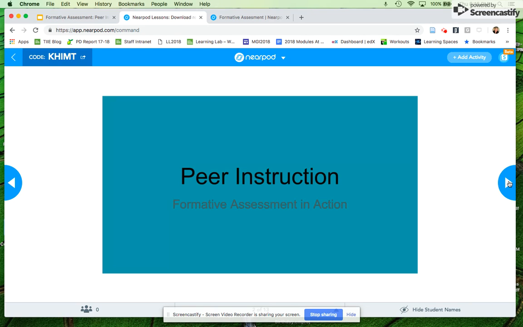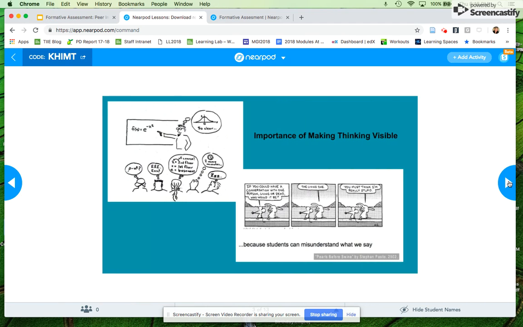and share. So I'm interested in introducing you to this idea of peer instruction, but I want you to have both your hat on the content as a learner, and also thinking about Nearpod as an instructor. So I go ahead and I click next, and if you were in a live demonstration of this, you would see this on your device, on your computer, or again on your phone or your iPad. And really the emphasis of why we're doing this is because we need to make thinking visible.